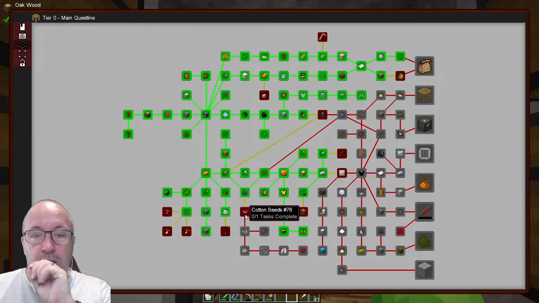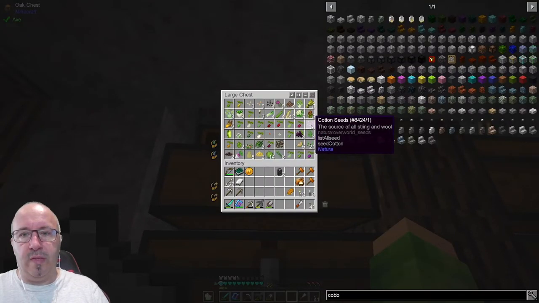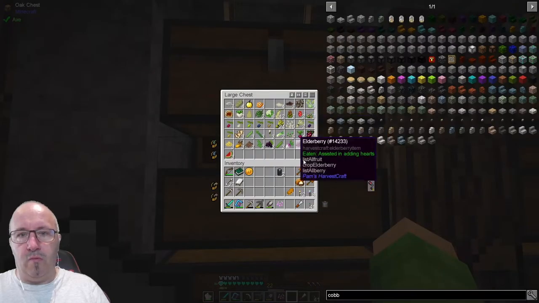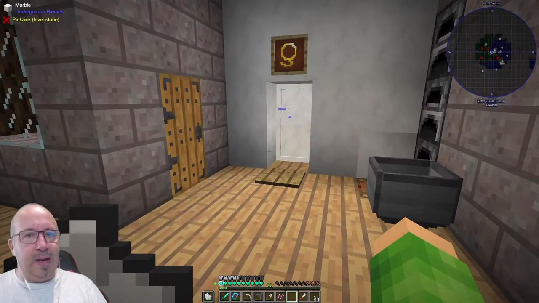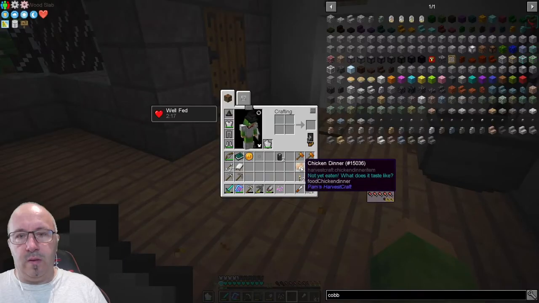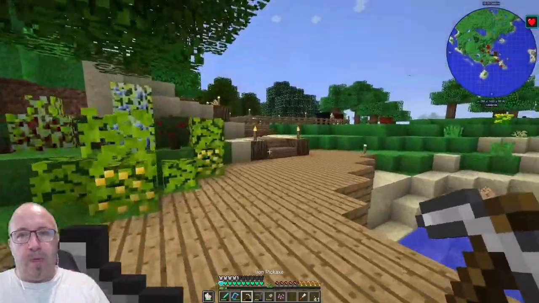I'll get that sorted. Cotton seeds. I think we've got cotton seeds somewhere. Not tomato seeds like that. There's cotton seeds. Only one. We've got any more? Rice seeds. Coffee seeds. No more copper. I think we've got more cotton up. We need food badly, don't we? We desperately need some decent food. Nice. And chicken dinner. Nice, that'll do.